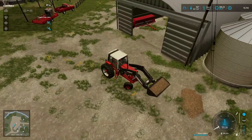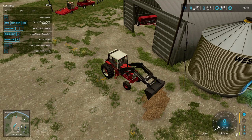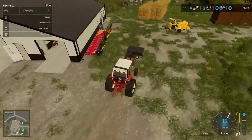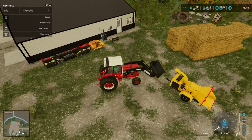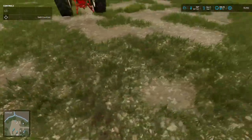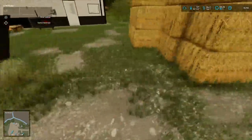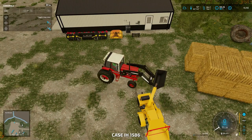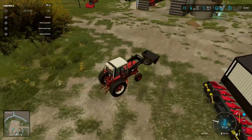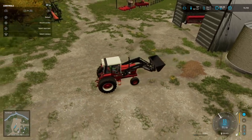Boy, we really ain't getting nothing done on this series, are we. I need to speed up time a little bit more — to about five. What I'm gonna do is unload this wood chipper. It's good but we need something a little bit bigger. There, is that all that's in it? 33 liters. 33 liters in this. At least y'all got to see the wood chipper — it wasn't much, but I know now we need something bigger. Lots bigger.